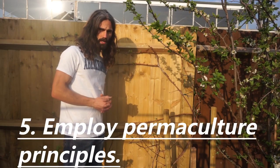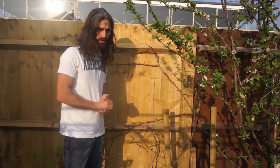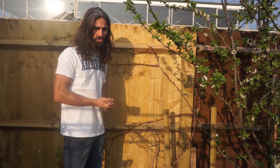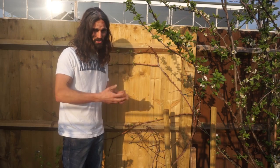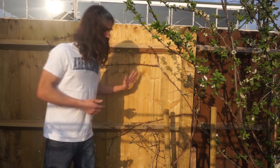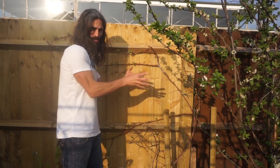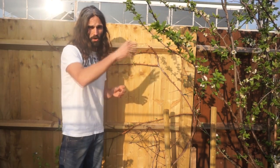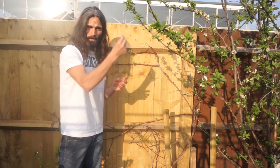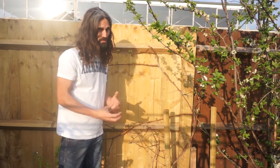Employ permaculture in your self-sufficiency project. Grapes are perfect for this because you can get very high yields from just one vine, which can be propagated from cuttings, so very much in with budget gardening as well. Also, grapevines can get to a really good size. They can grow far out and you can get the bunches of grapes on different levels as they go into the vine, and what you can do is remove leaves around particular bunches of grapes, and what that will do is allow certain ones to ripen at different times.